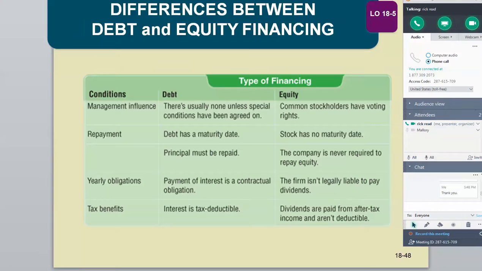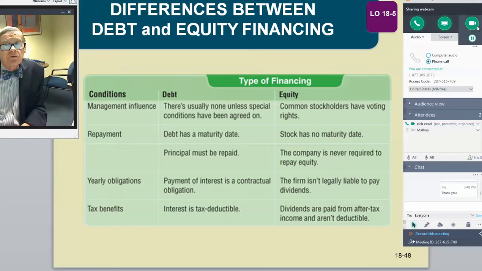Now, the last slide we have here, there's another slide after that. I'm sorry about that. We don't like to spend a whole lot of money here, but we do want to call your attention to it. The differences between debt and equity financing. And again, we're going to talk more about this next week. Remember that debt has a maturity date. You have to pay it back. It usually has interest, but the benefit is it's tax deductible.